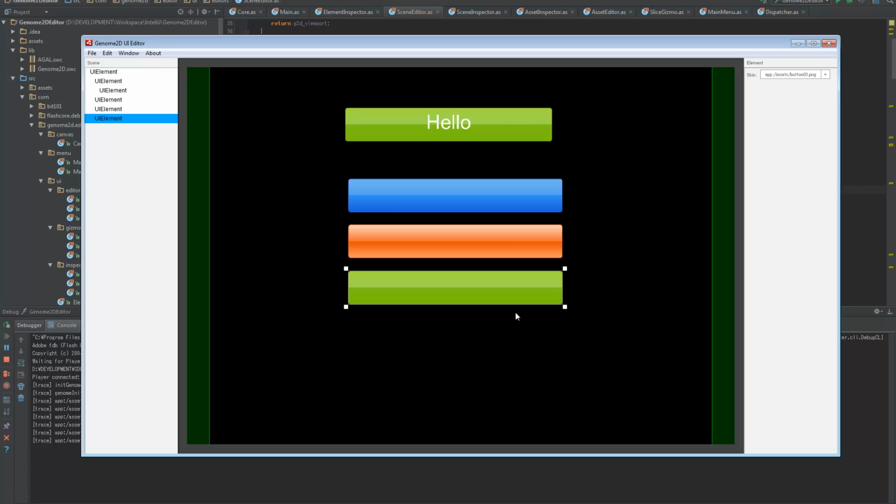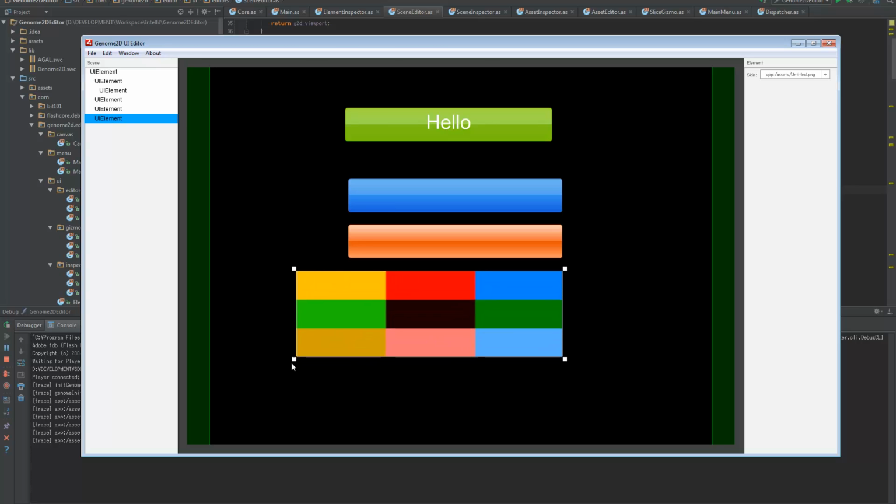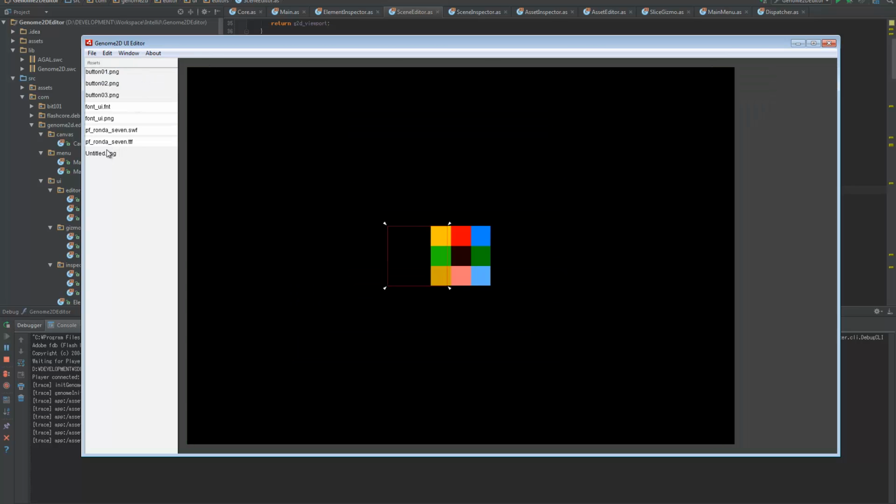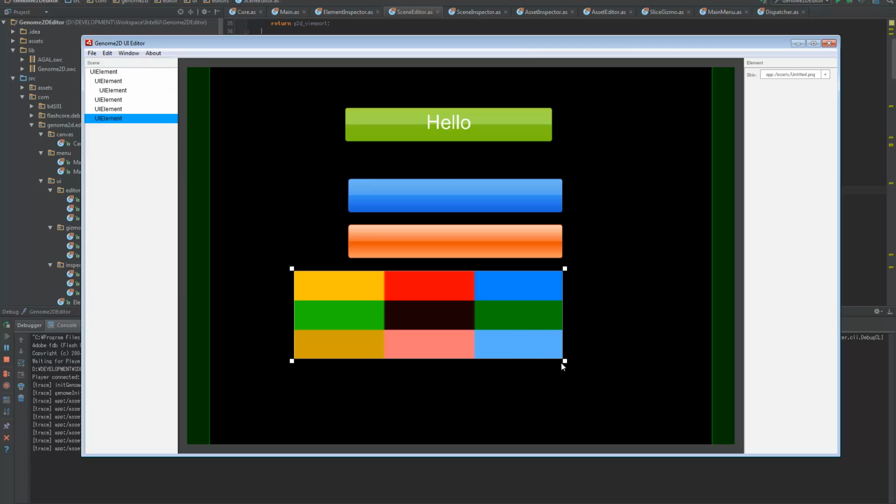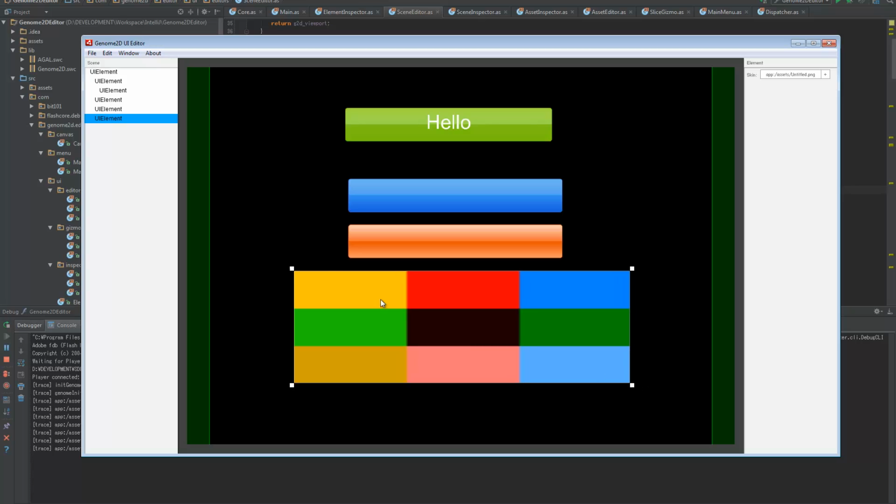So let's choose some better representation for this. Now we have this texture inside. It has just one slice, and that's the whole texture, so it will not slice in any way.